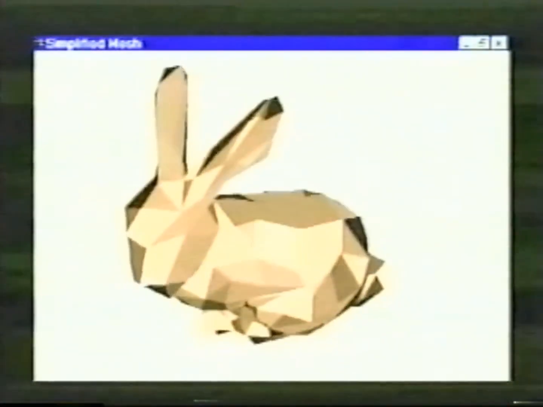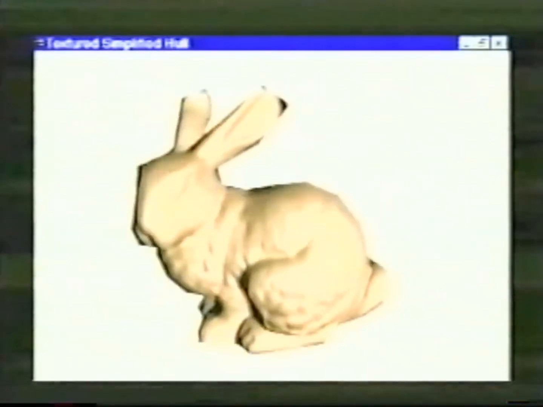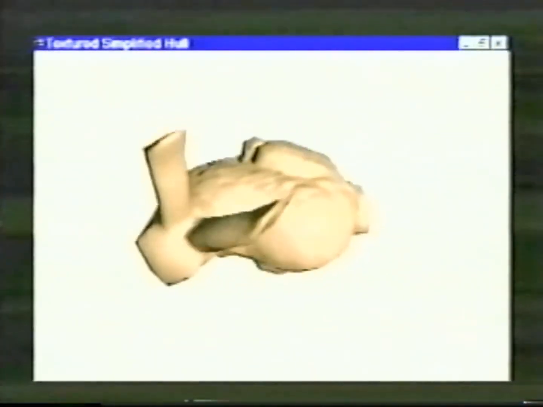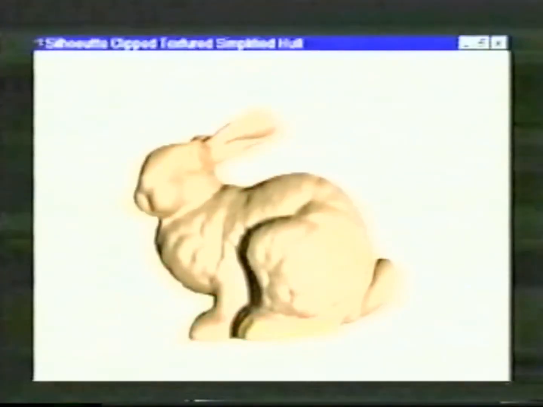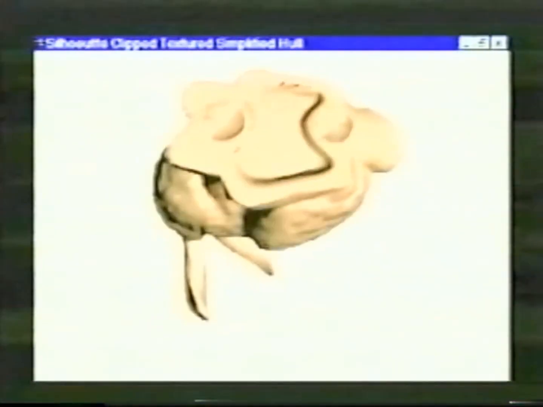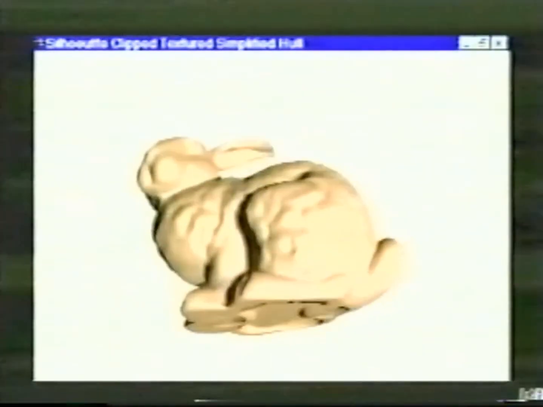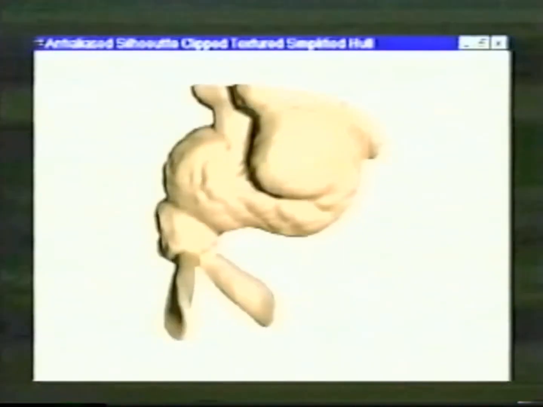Although much of the detail can be recovered in the form of a bump map, the coarse geometry is betrayed by the polygonal silhouette. In our approach, we construct a simplified mesh that is guaranteed to enclose the original mesh, and at runtime we extract the silhouette of the original mesh and use it to clip the coarse geometry. This method also allows us to efficiently anti-alias the object's silhouette, a feature previously available only on high-end graphics systems with supersampling.